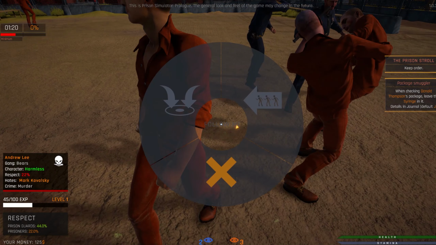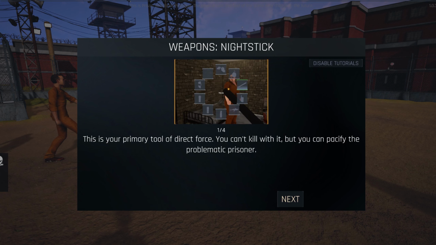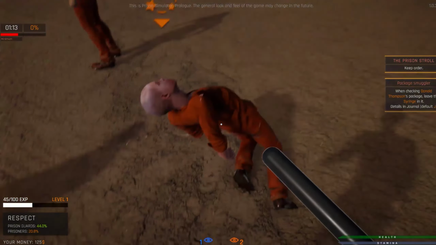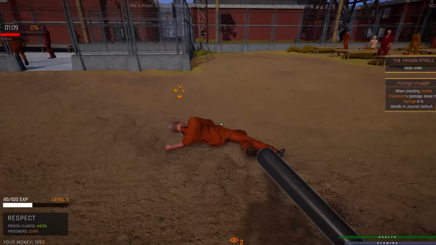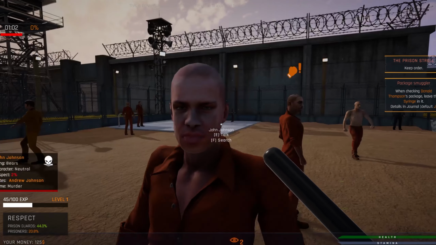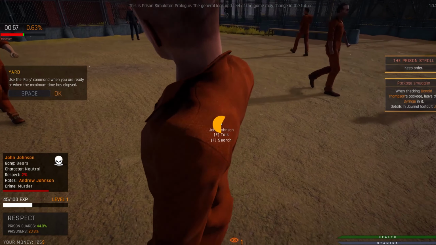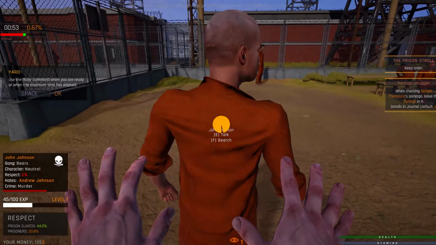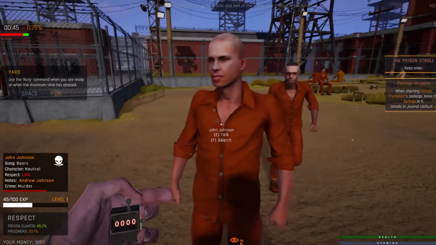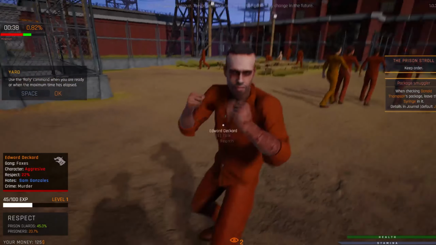Well, I'm trying to figure out where my baton is. So your primary tool of direct force, can't kill with them, you can pacify to attack. Well, I don't care if you don't talk to screws. To end the routine, choose a command rally. Okay. Come here, buddy. Hey! You're trying to beat me up, man.